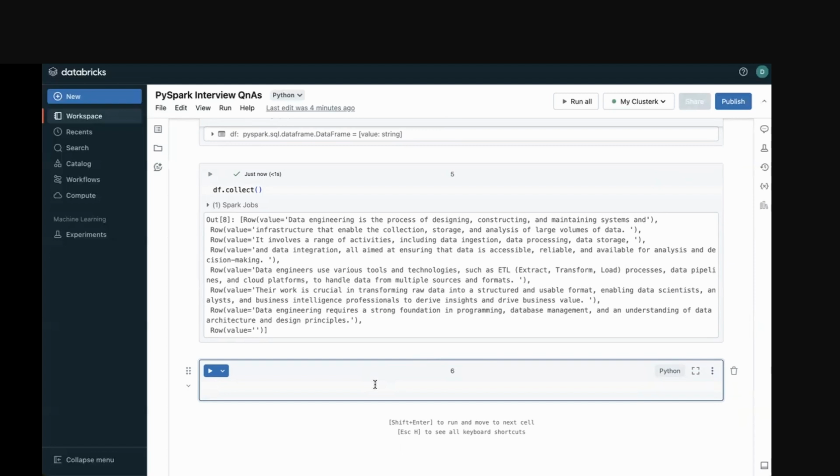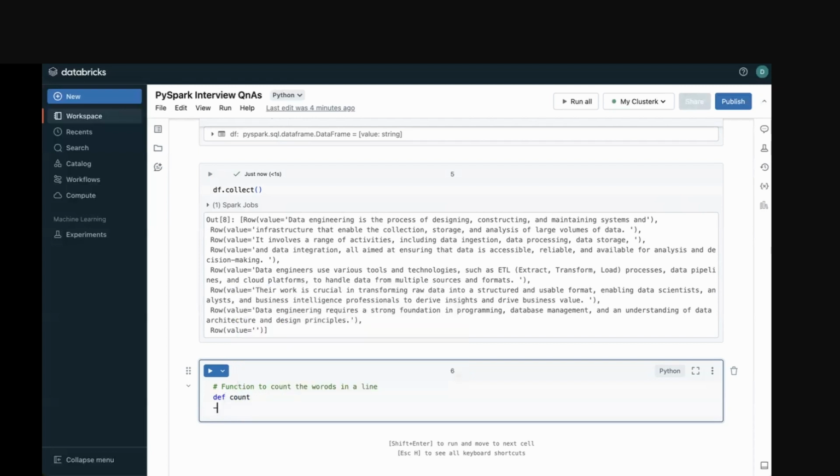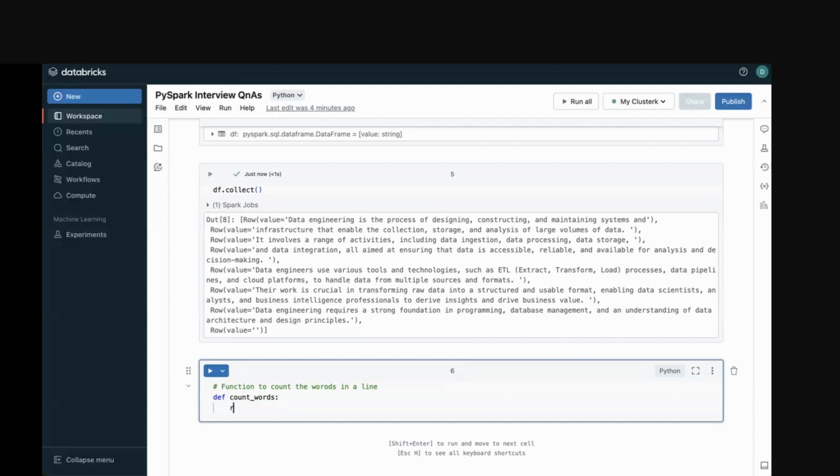Now we are going to write a function to count the words in a line. Let's define our function as count_words, which returns the length of line.split.